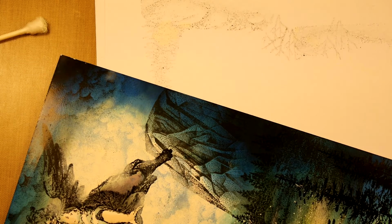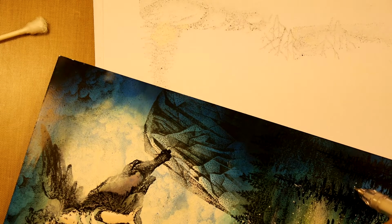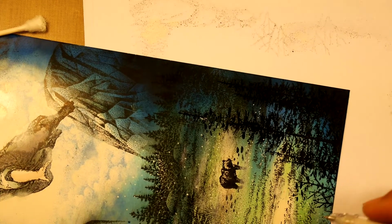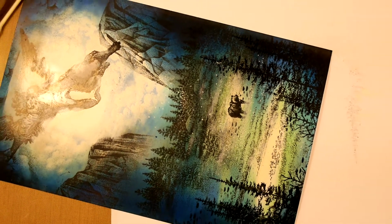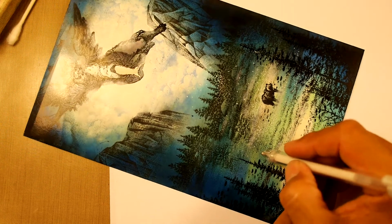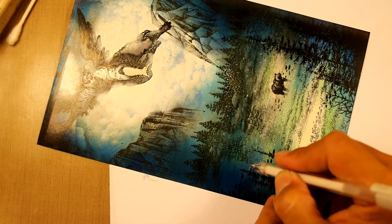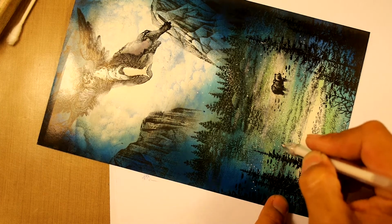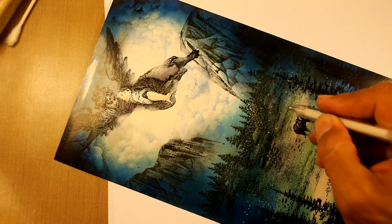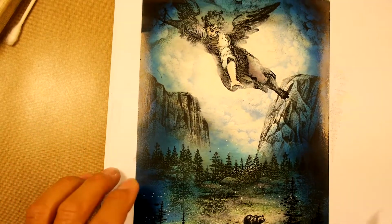I have some areas that are kind of clustered with this texture. I forgot I was zoomed in here. I hope that was on screen. It feels like little stars are being introduced into this bear's landscape. Okay, those are kind of representative of little flowers coming down.